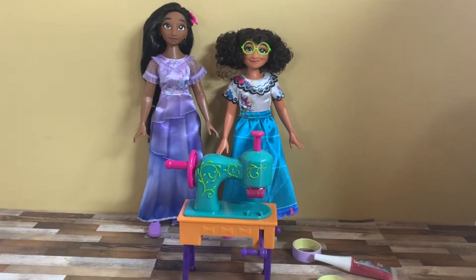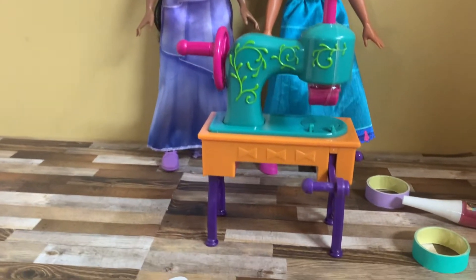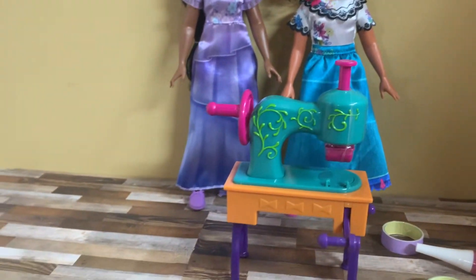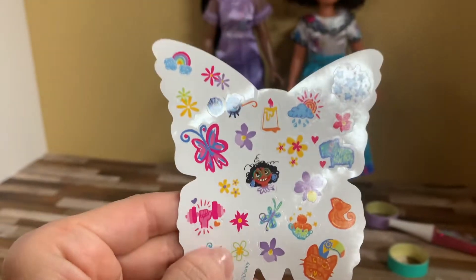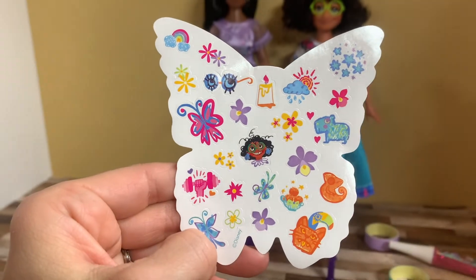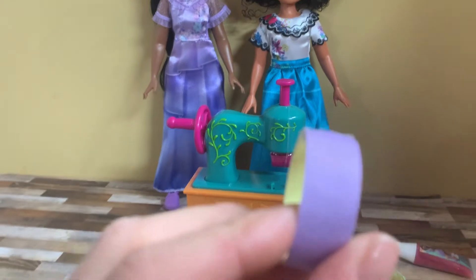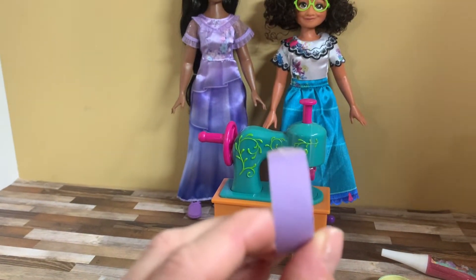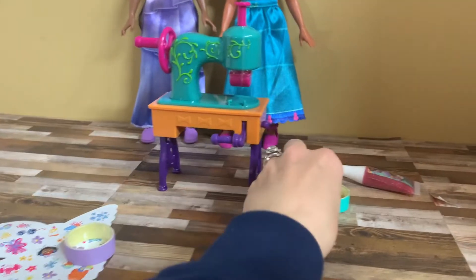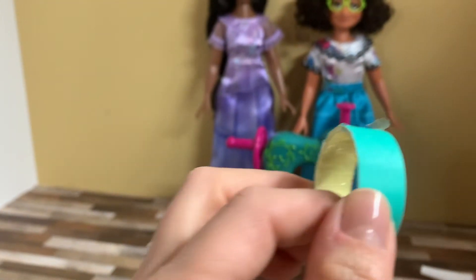Here is the creation kit, all ready to go, all ready for playing. We have our first part, which is the sewing kit. We have our second part, which are stickers. Let's see — there are really cool ones that we can decorate their outfits with. We have our purple, and if we look a little further apart, we have some hearts. And if we look at this one, there are some flowers on top.